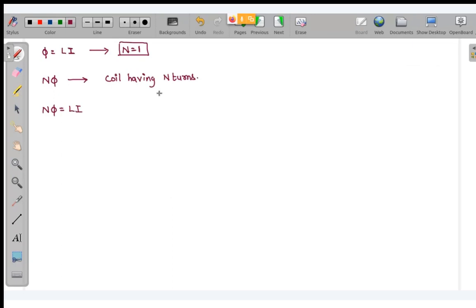So now if I want to write the magnetic field, that is flux per unit area, equal to the magnetic field through this inductor. So that is what I have written. Let this be equation 1, this be equation 2. So phi I can write as B into A. Put this over here, and you will get N B A equal to Li.